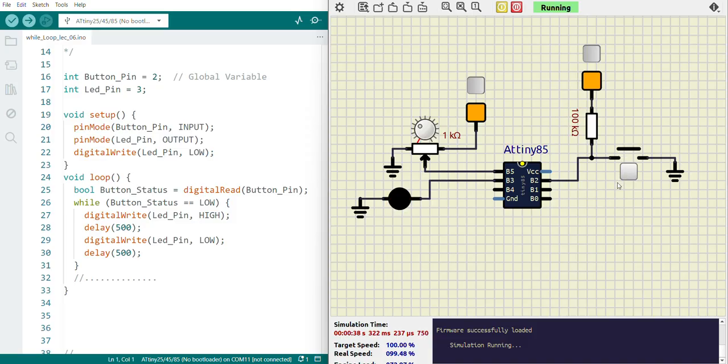Every time I hold, so I let go, it is still seeing it as a flash. What is happening? Why is it still flashing?